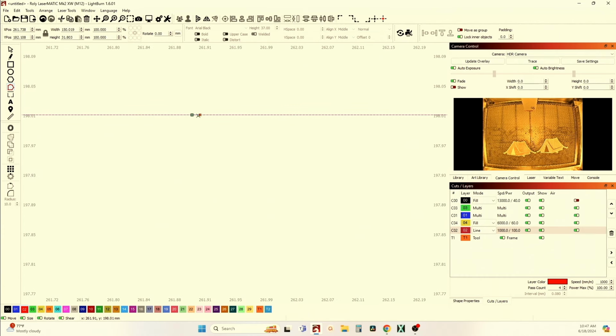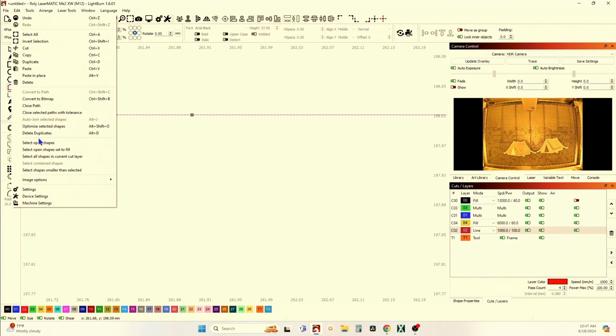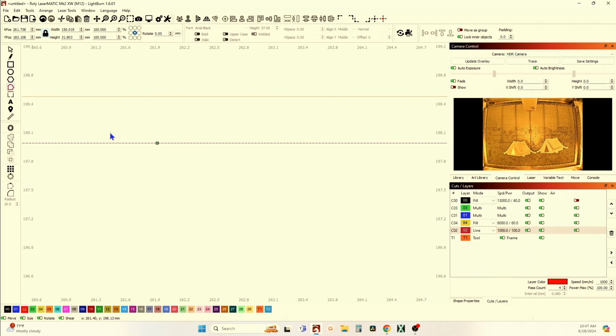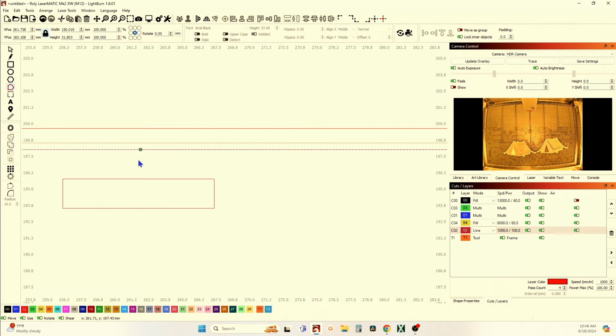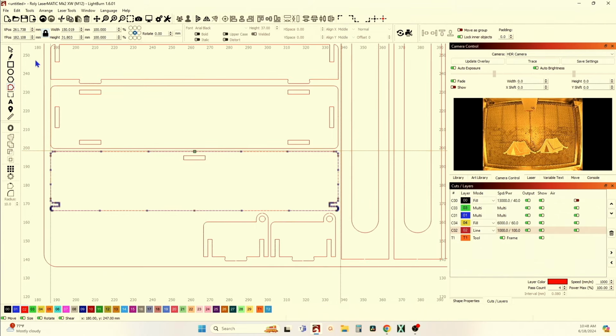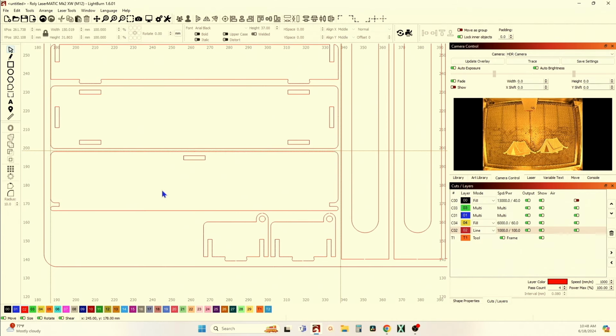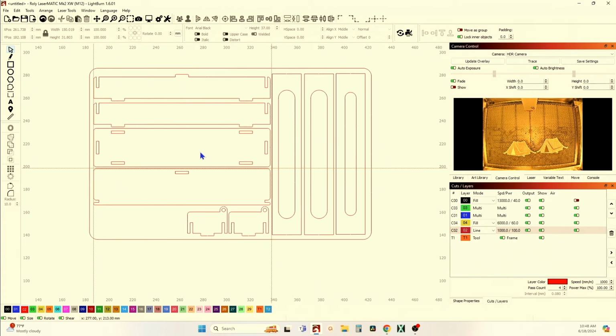Still not there. There it goes. Now edit and close path is still not grayed out. So Alt-J. Did that close it? Edit. It's grayed. Good. All right. So we've corrected four of those pieces. And those are the ones that had all the slots and tabs in them. And those were the crucial ones. Let's get rid of the toolpaths here.